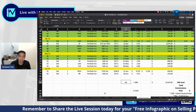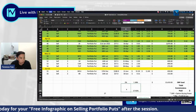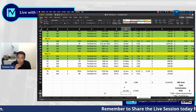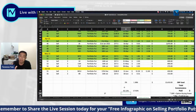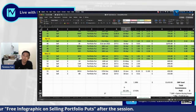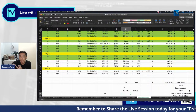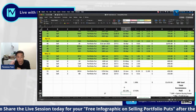So now comes the crunch time. 2% in 2 weeks would mean that my annualized return right now on this trade is going to end up being 62% if I close it today. I did it in some of the last couple of sessions, and I said this: if I started a trade with an annualized rate that I'm happy with, which hits my target, anytime I get to close the trade earlier for a profit, this annualized rate is actually going to shoot up. So when I have trades along the year that do this for my portfolio, that's how on certain years our portfolio can actually drive up to 30% or 35% even, when we do things this way.